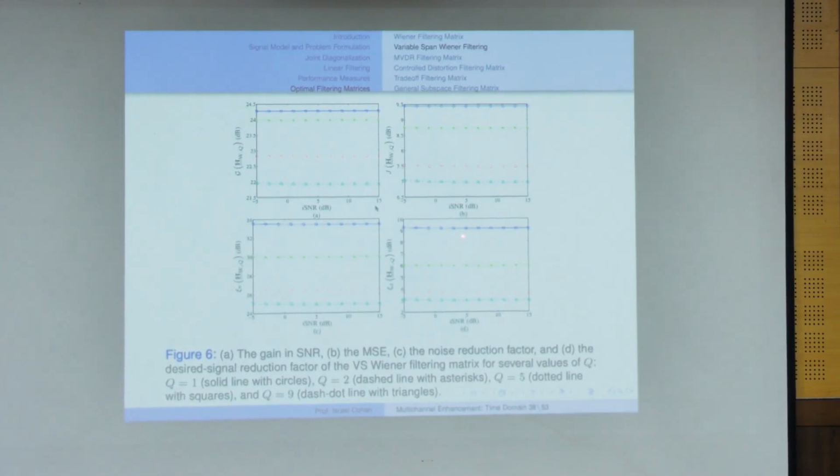But then, when you decrease less noise, you also get less distortion. And vice versa. If you take Q equals 1, this is the maximum noise reduction. And then the SNR will be maximal, but the MSE will be maximal, and the distortion will be maximal. Any questions?